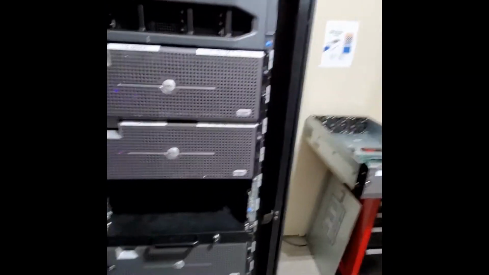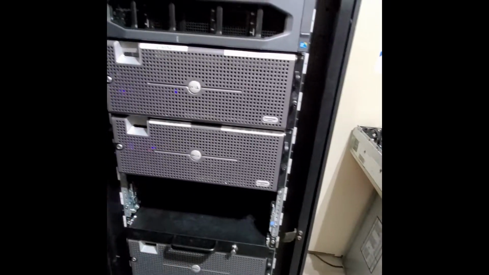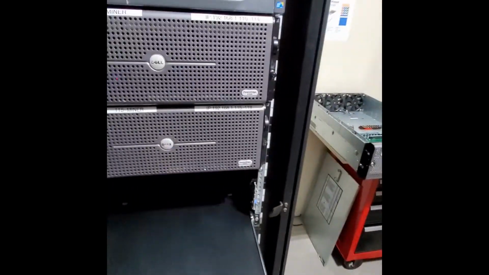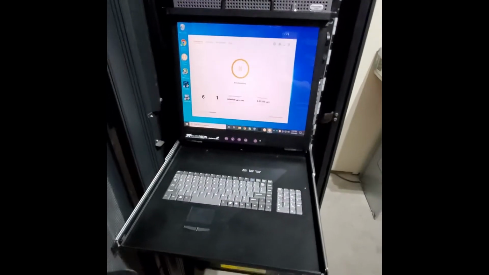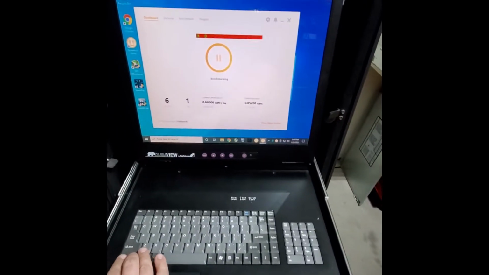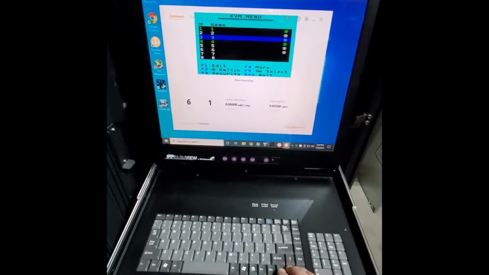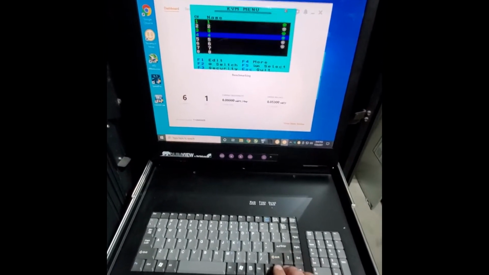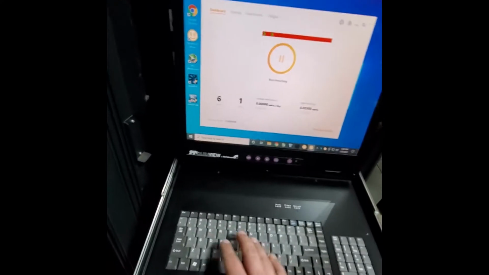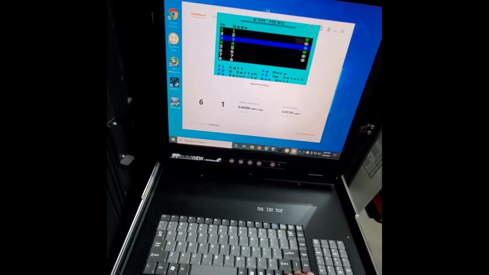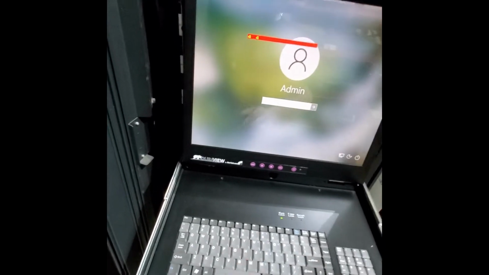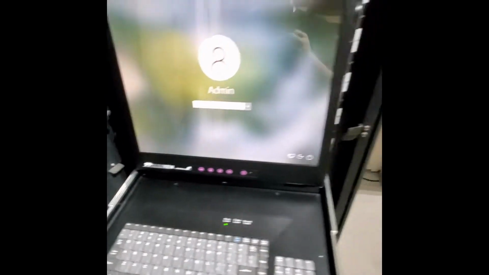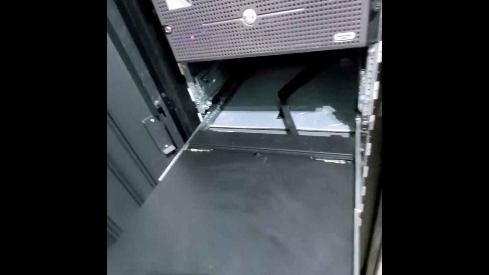and it works well. Another cool idea, if you do a rack system like this, is to get one of these KVM consoles, because then you can open it up and you can change between every computer or miner that's in here. So we're on number 3. Now we'll switch to number 4. And we're on another one. So it's kind of a cool idea to help you manage everything in a neat way.